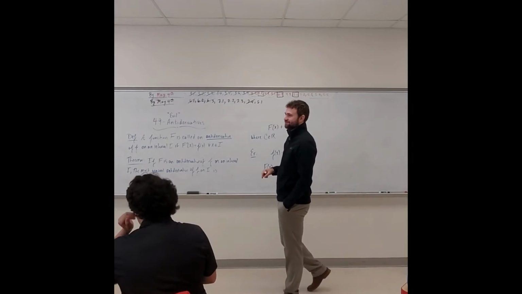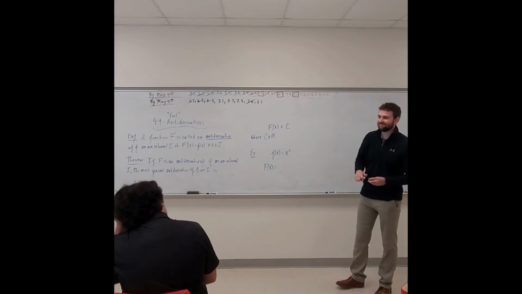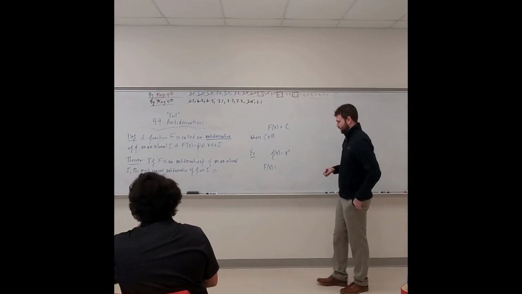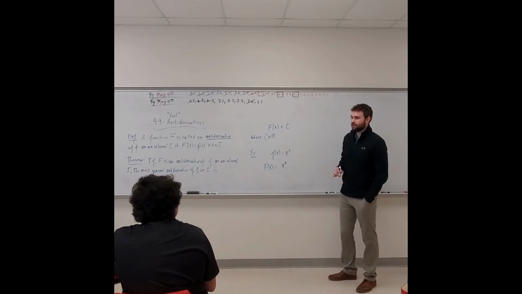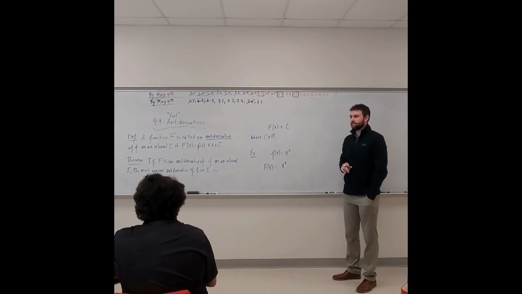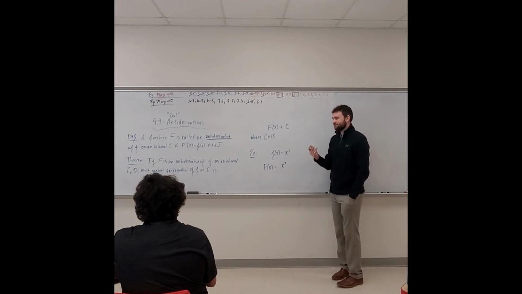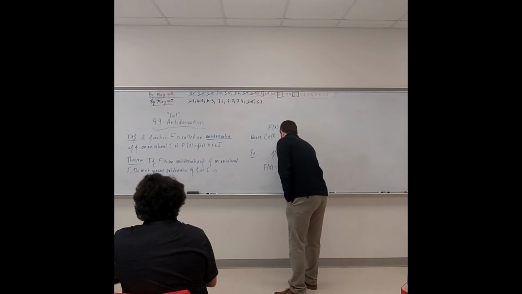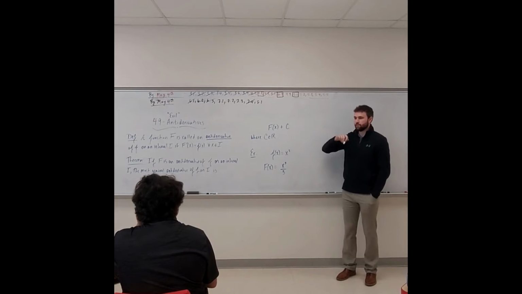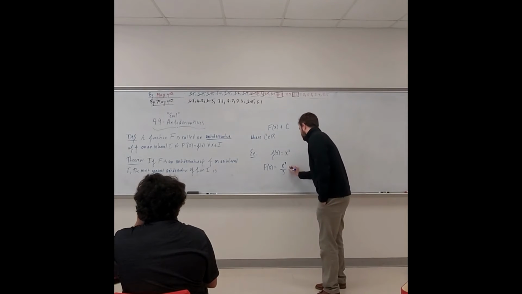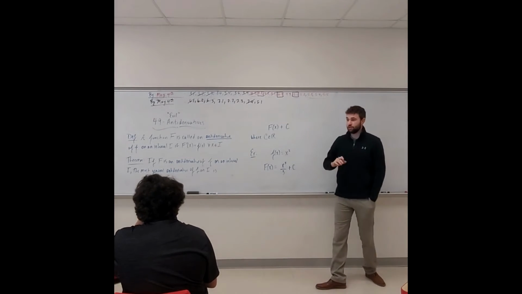It'd be like x cubed, okay, that's a good start, but it can't be because there's no 3 in front. So how do we compensate for that? Divided by 3. Okay, but by this theorem, we need to throw in an arbitrary constant. So we're going to throw that on. You just literally throw on c.